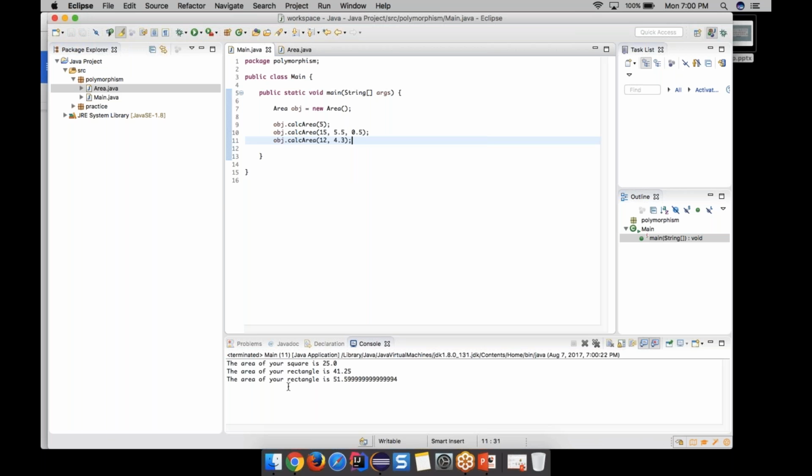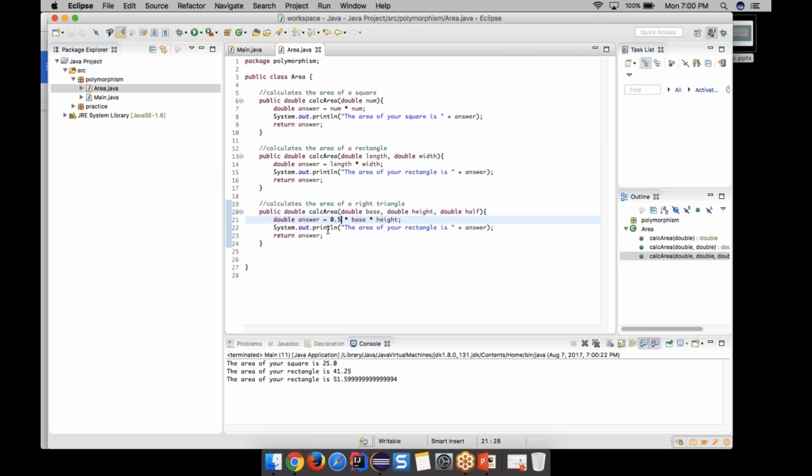And now here it calculates the area, right? So how does it know which one to calculate? Even though we have the same name for all these methods, Java knows which one to call by knowing what you're passing in the arguments. So if you're passing in one argument that's a double, right?